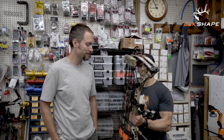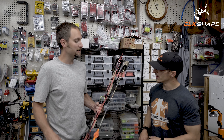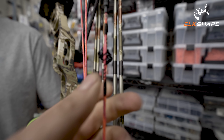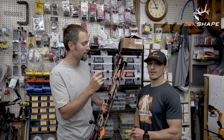So here's the first thing I want to tweak on this setup. Peep. What do we have there for a peep right now? Well, this is a 3/16th peep — it's a Hamsky Raptor peep. We were just having a discussion before filming about having difficulty seeing through your peep in a low-light situation where it was still plenty enough to film, plenty enough to see in perfectly legal shooting light, but you drew back and you couldn't quite see through it. My belief of why you're having that problem is two things: one, it's black, so it's a little harder to see in low light — it gets fuzzy, it gets granular — but I think your peep size is too small. I think with the way you anchor and the way you hold your head in, your eye is a little farther away from the string than the average person.